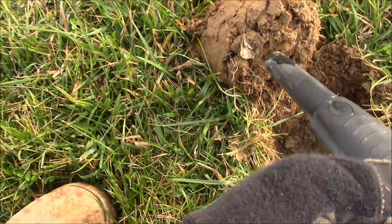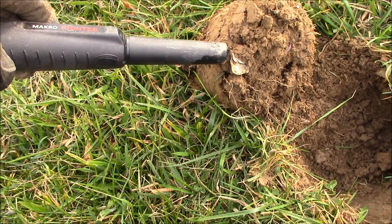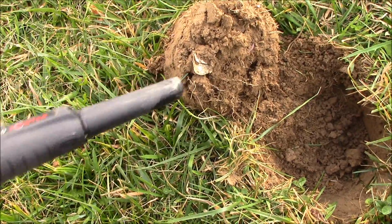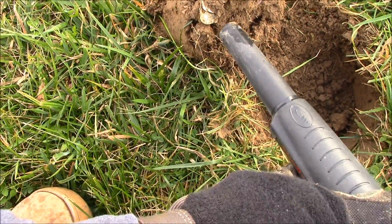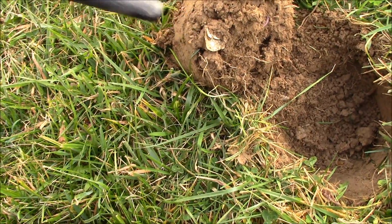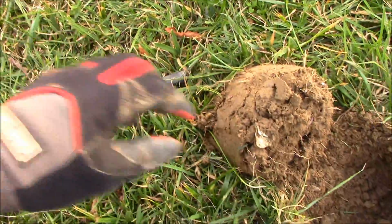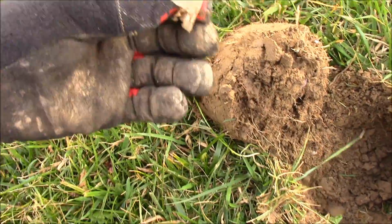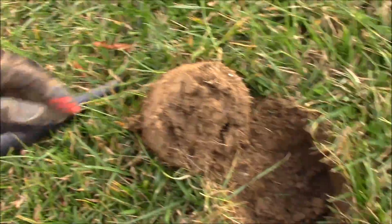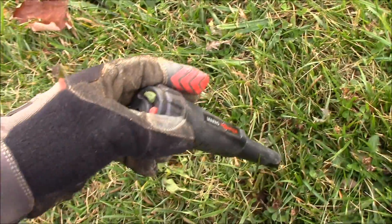There's sensitivity 4. That definitely dramatically increases the depth. I can hit it on the edge at sensitivity 4. So it's got pretty good performance on those really hard to hit thin, tiny pieces. If you're a silver relic hunter, those little percussion caps, camp lead, anything like that, it should hit. Don't know yet how it's going to work in that mineralized soil down there, but it seemed to work pretty good on that thin stuff.